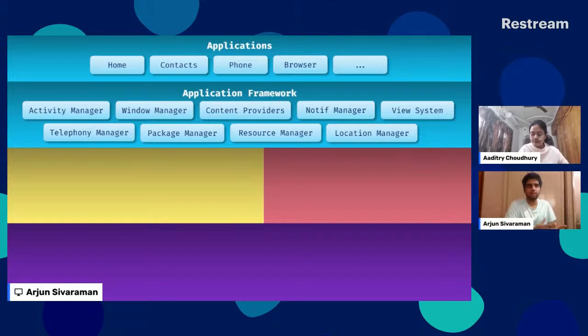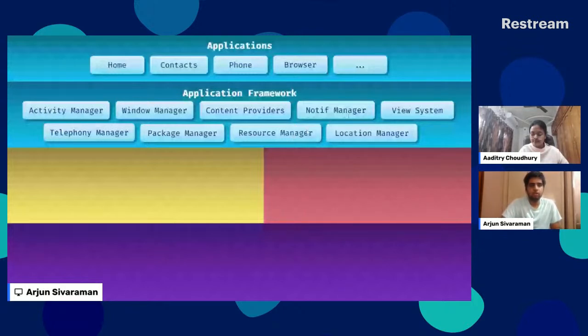We have an activity manager, a window manager, content providers, notification manager, view system, telephony, package manager, resource manager, and all this stuff. The activity manager is basically a UI manager. The notification manager, you all know, manages notifications. Content providers, I'll come to in a minute. Then package managers, resource managers, and the location manager.